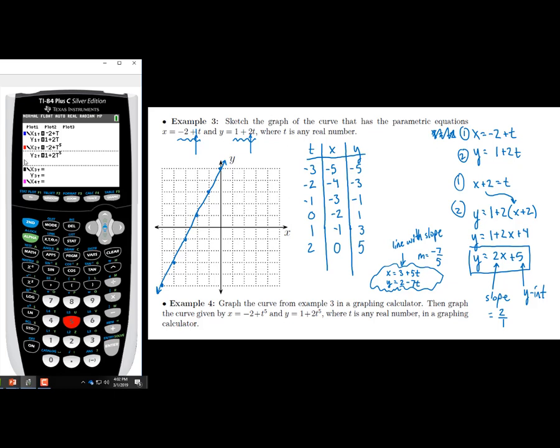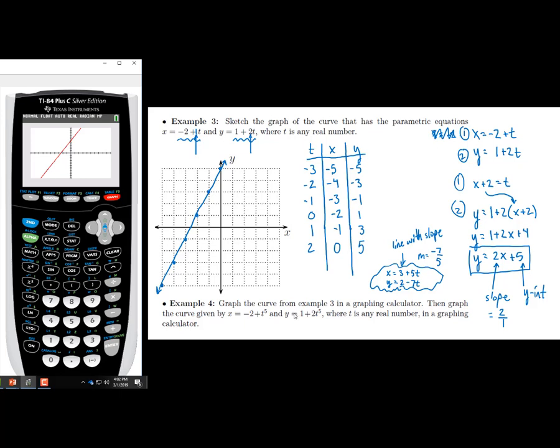So when I graph that, bear in mind this is the red one. When I hit graph, it's going to take it a second. The red one just graphs right over the blue one. So in other words, changing the power here did not change the graph. If the powers on the parameter value t are the same, that does not change the behavior of the graph. All that does is change how quickly things are happening.